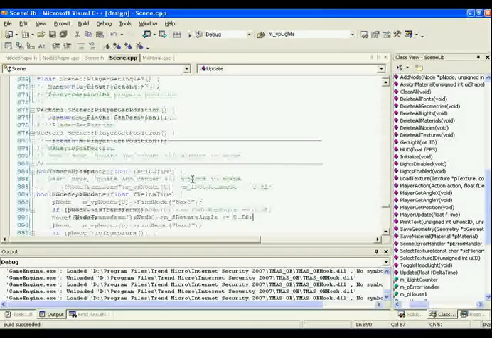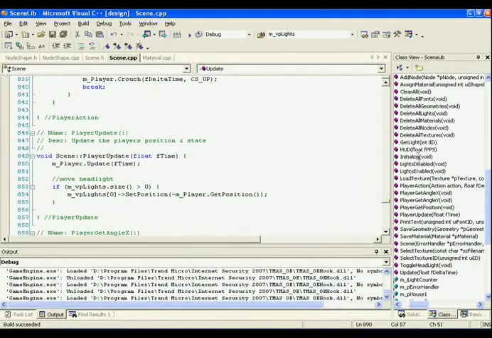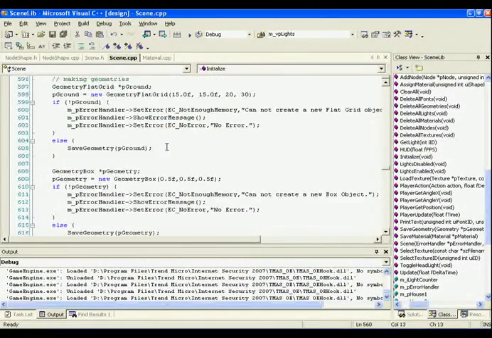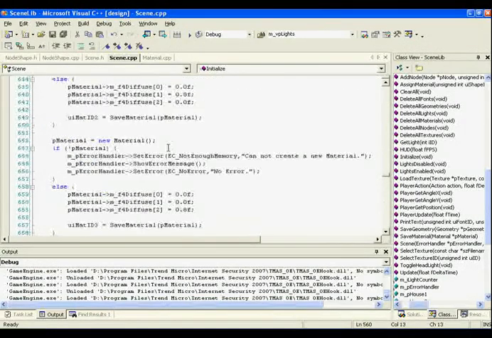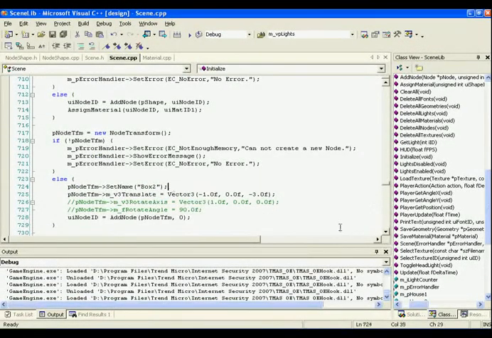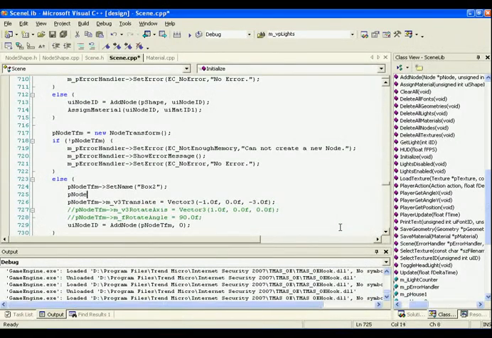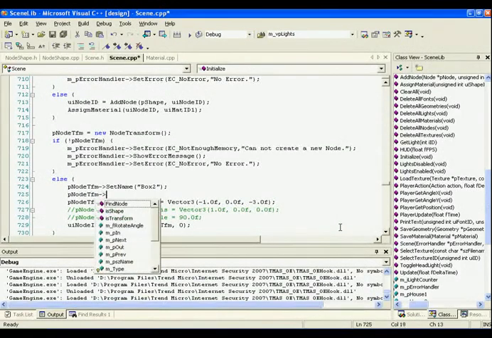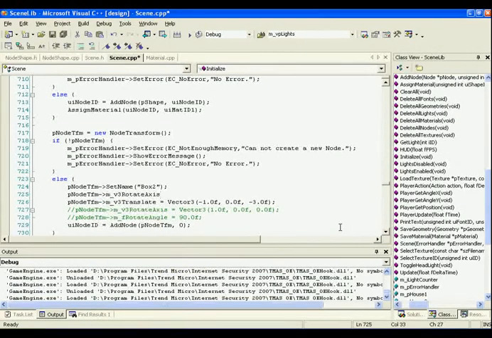What we can do is back inside the initialize, for box number 2, if I can find it, box 1, box 2, what we can do is set node transform and set the rotation axis here, vector 3, to be whatever we want. And let's say we want it again 0, 0, 1, 0, 0, 0.